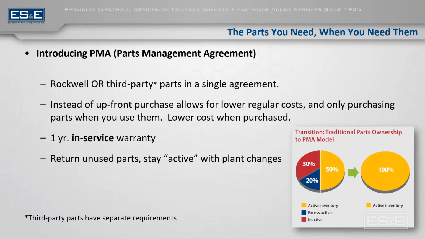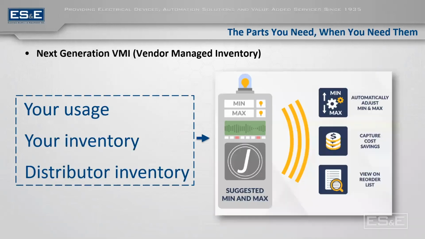You're just paying that low annual, monthly, or quarterly fee, and you don't have to buy the parts that then are sunk cost once the line is sold. Additionally, VMI itself, vendor managed inventory, is not a new concept, but what we do have is a next generation of it.